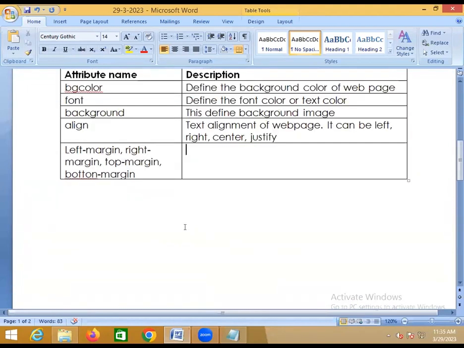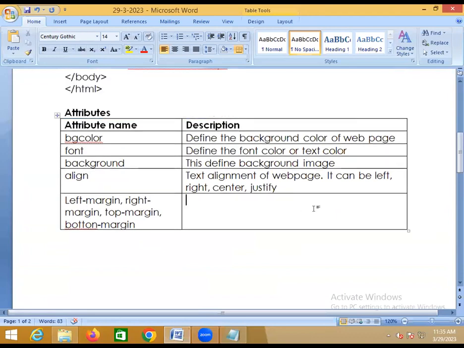So from the page, how much space you want at the left side and at the right side, and from the top as well as from the bottom. For example, the left margin defines the space from the beginning of the page to the text you display. At the same time, you can define the right margin, the top margin, and also the bottom margin.